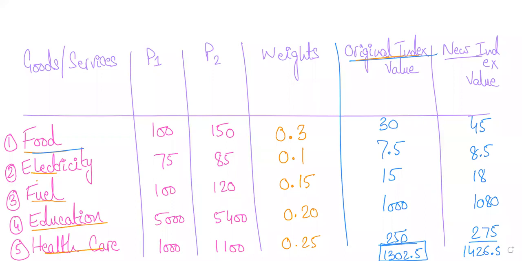If this is confusing for you, forget about it. All you need to remember is that index doesn't have a unit. So it's not your currency. It's not your weight. It is not your height. Just like other quantities, other variables, there is a unit associated with it. In the case of index number, there is no unit with it. Got it? That's what I wanted to say. Okay, now let's move on.